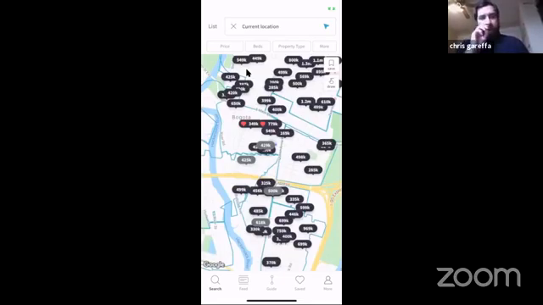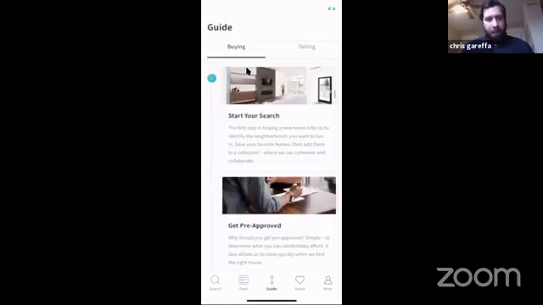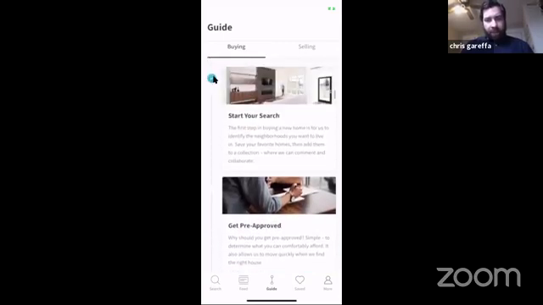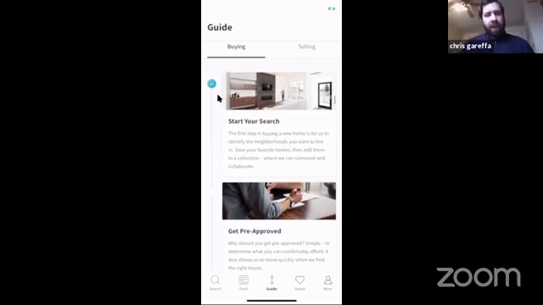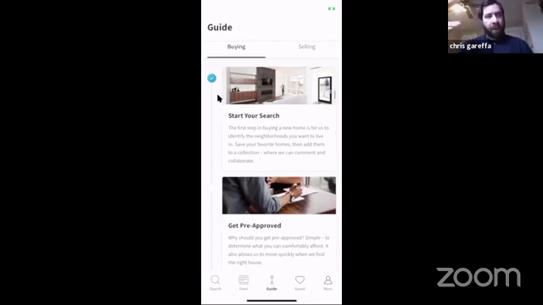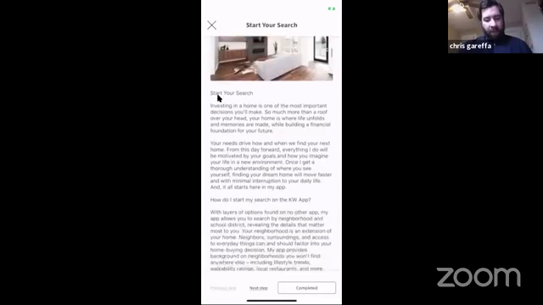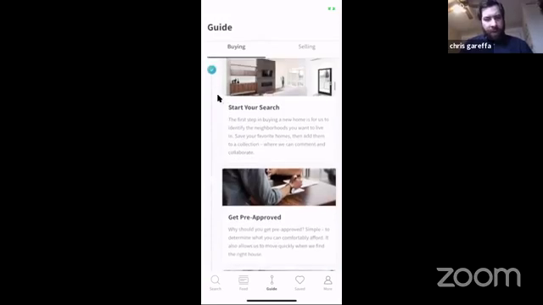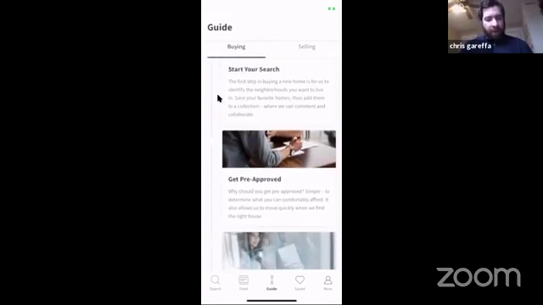So the big thing that we were doing within our command was our guides. So the guides, you can see here, there's a button right in the middle. They can't miss it. It's called Guide. So the guides that we had set up are all going to live in here for the consumer to view. And you'll notice that there's a little check box next to one as well. That means that they would have completed that step. On the agent point of view, they can mark off those steps within the opportunity for that client. The client can also mark it off as completed on their own if they needed to. But the idea is that they would have transparency around the transaction. So that's why you can see that it guides you through it.